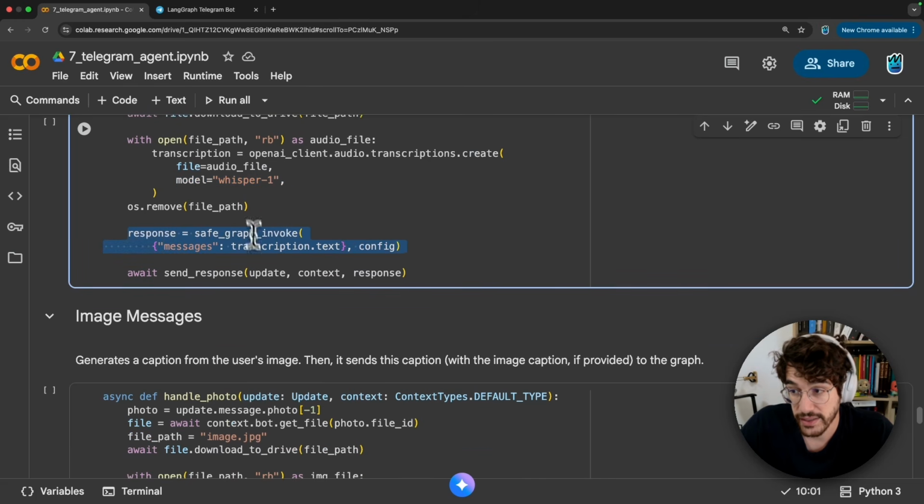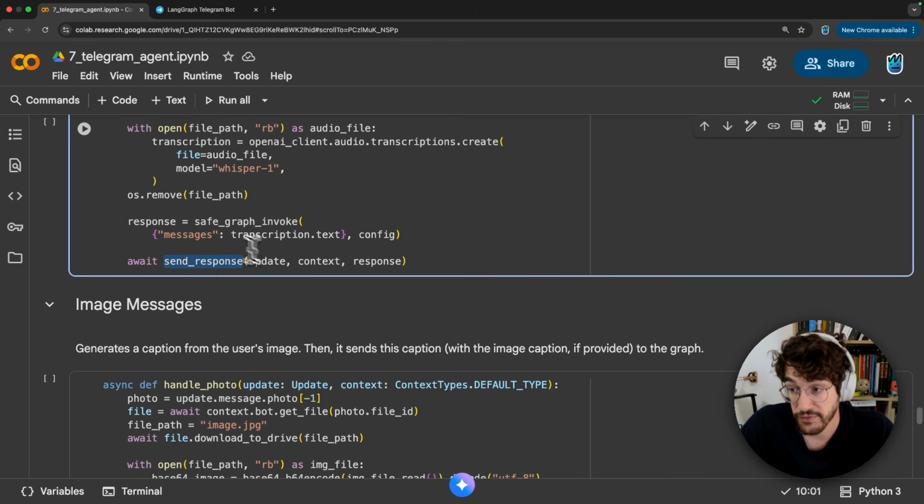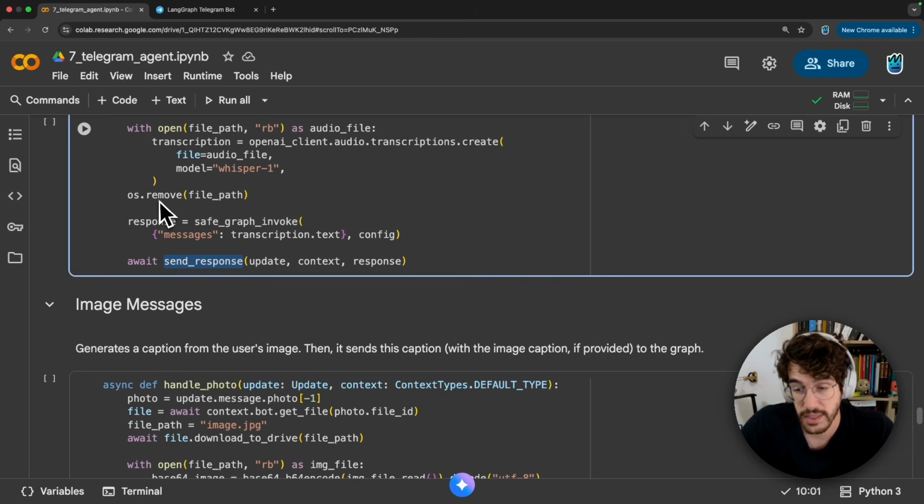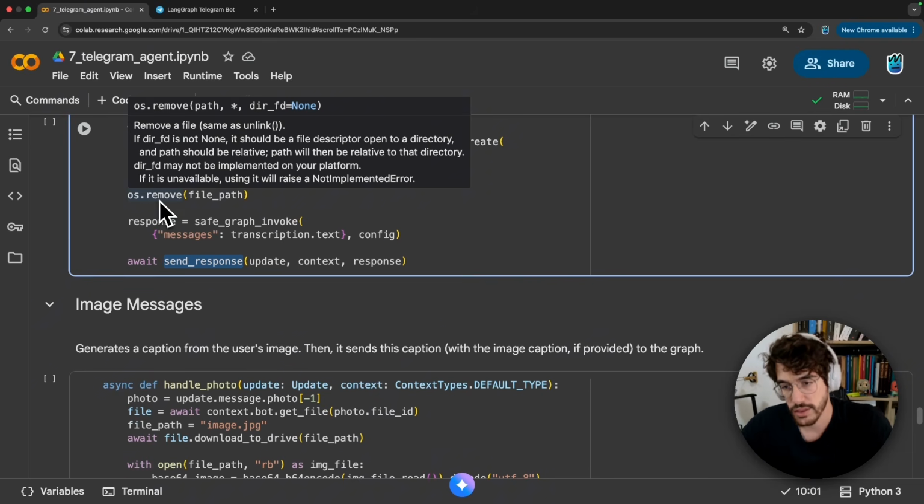Okay, and finally, since we have the transcription text, which is a text that LangGraph is able to understand, we are just passing this transcription to our safe graph invoke function. That is going to invoke the graph. And finally, we are just calling this helper function that I've created, this send response, that is going to send the response back to Telegram.